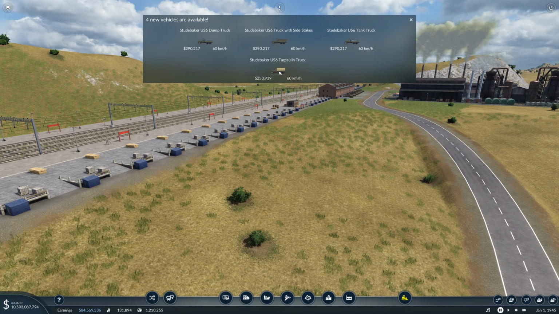So new line. And we want to pick up lemons. And we're going to pick up fruit juice, 50%. And fruit juice, 50%. And in Indianapolis, we're going to unload lemons. Now we're going to add another station. That will be Detroit. And here we're going to unload our fruit juice. Okay, now we want a train for that.